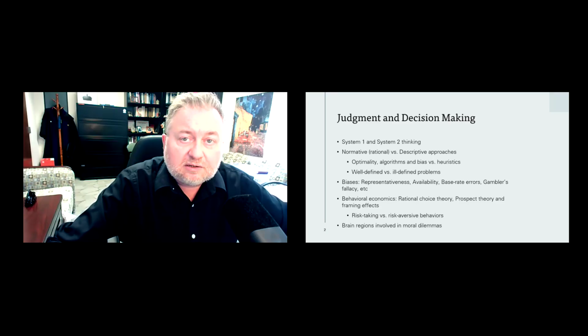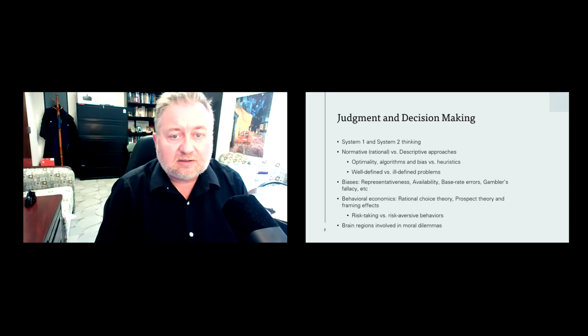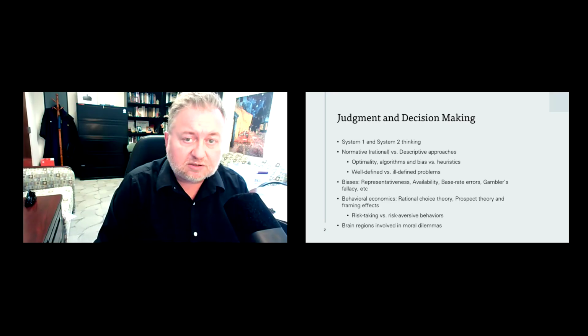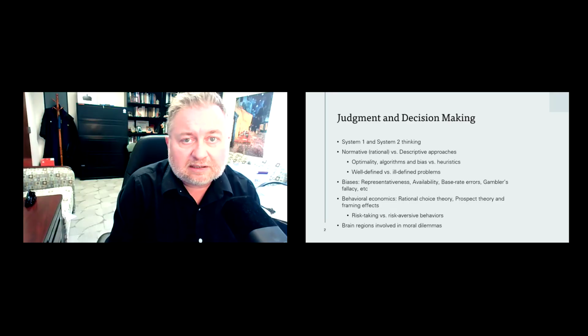And I had some notes in here about how when people are presented with some of the infamous moral dilemmas like the trolley problem, certainly the reasoning centers of the brain, like the prefrontal cortex, are active, but so are the emotional centers of the brain. And the idea is that emotion may play an important functional role in helping us anticipate the emotional consequences of moral decisions. And that might influence, again, our tendency to take risks. And that's certainly a place where emotion is perhaps as important as logic would be.